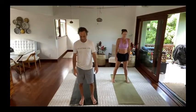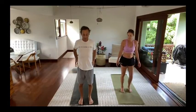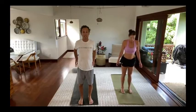Feet mat distance apart, building some prana. Heartbeat is up. Feels good. Told you it was going to be vigorous this morning. We're going to stay with it. Elbows back. You said mat distance apart. Feet hip distance apart. Take a deep inhalation and then exhale, fold.